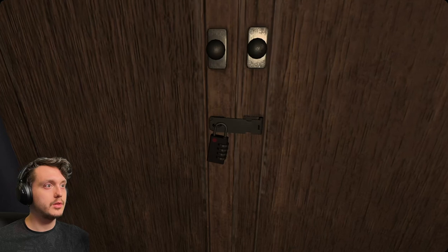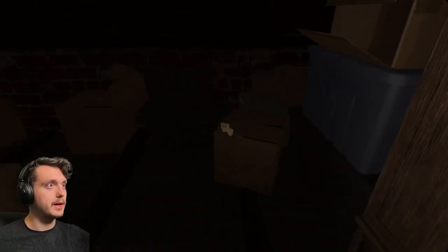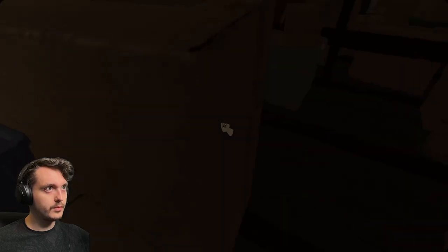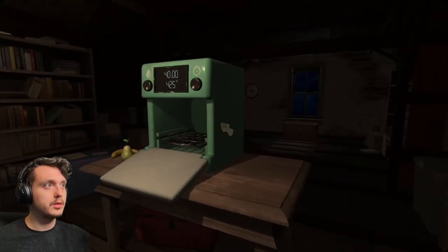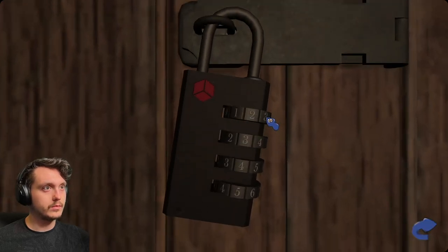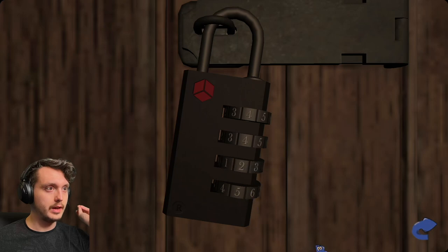O345. What if we try O345? O345. 3 4. That wasn't it. Also, those move really slowly, so I am not gonna try to brute force it. It has a little box on it. Does it mean like it's inside of a box or on a box? I'm bumping my head on the ceiling. What if it is 4425? Oh, we can't do it the other way. Oh my gosh. 2 5. No.